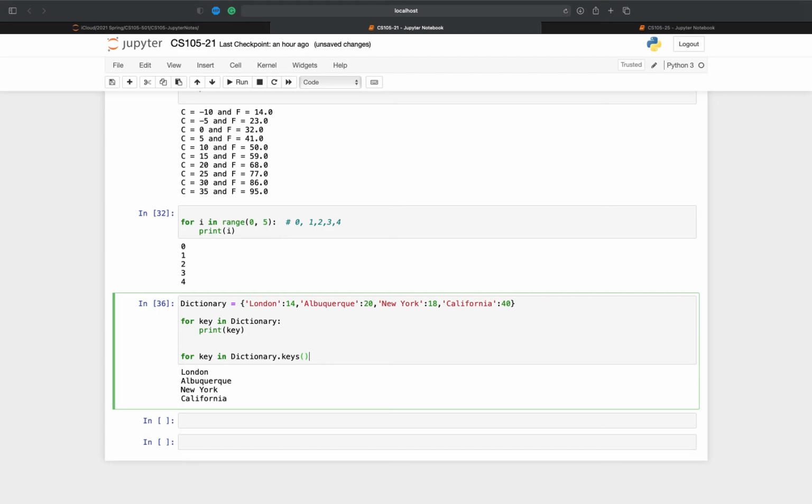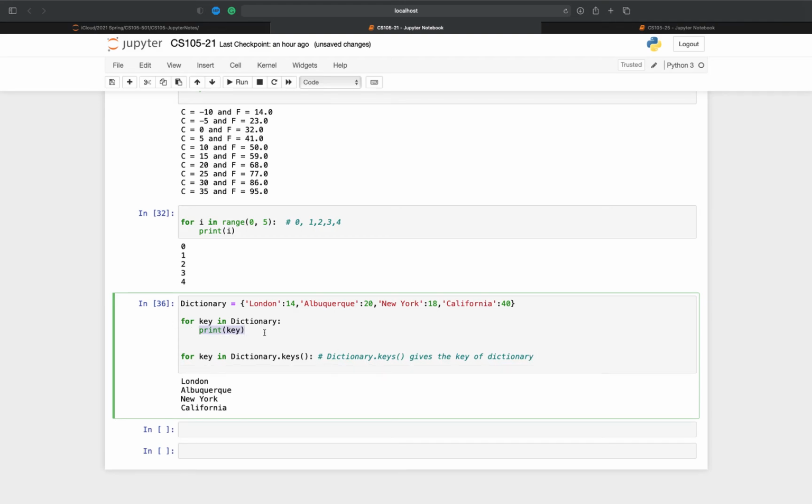Do you remember .keys gives us the keys of the dictionary? And then print key. So it will be the same thing, right?